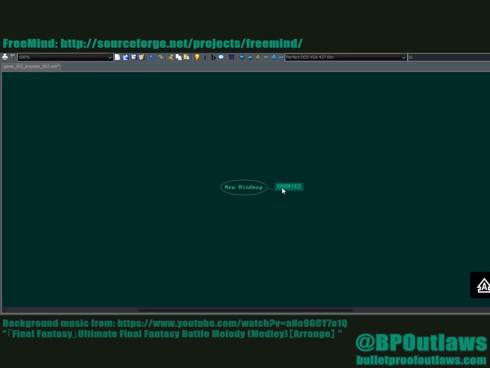So, for enemies, I know that I'm going to have two types of enemies. Hitting the insert key, I get another node here, and I'm going to have standard enemies. And I use the arrow keys, go back, insert again, and I'm going to have bosses. Those are the two types that we're going to have. Under the standard enemies, I have a few ideas in mind. I'm going to flesh this out entirely later on, because I can't talk and think at the same time. But I just wanted to show the process here.